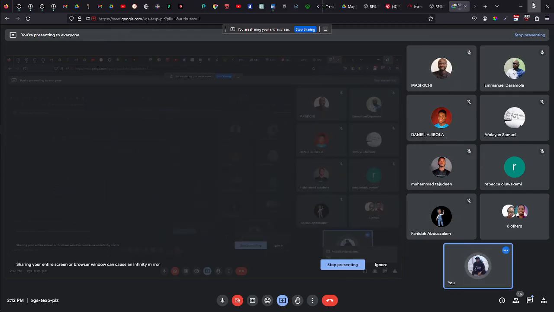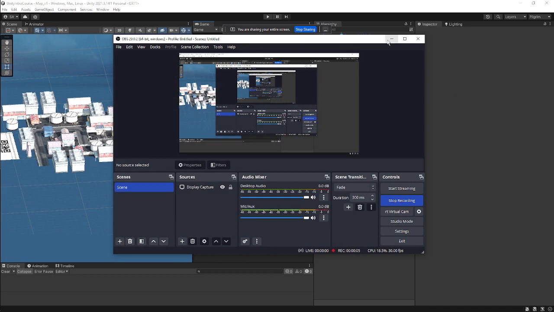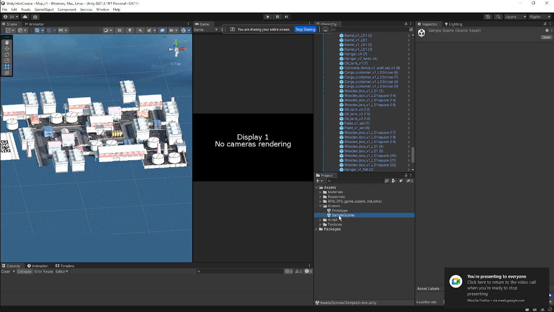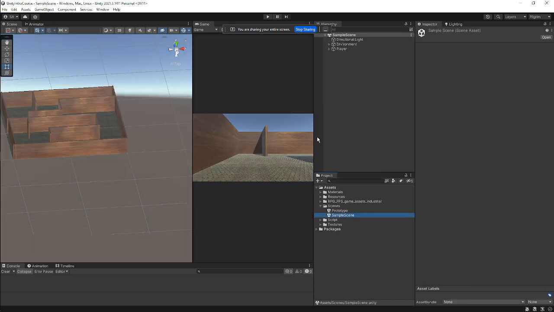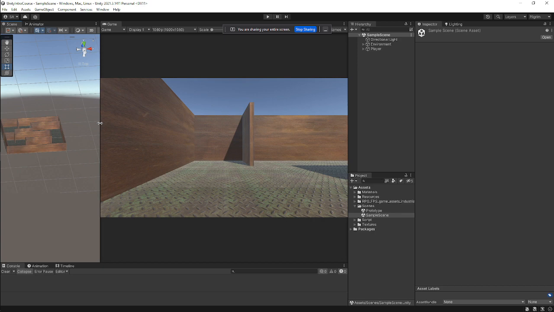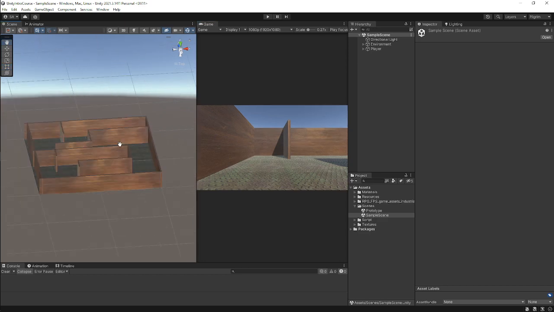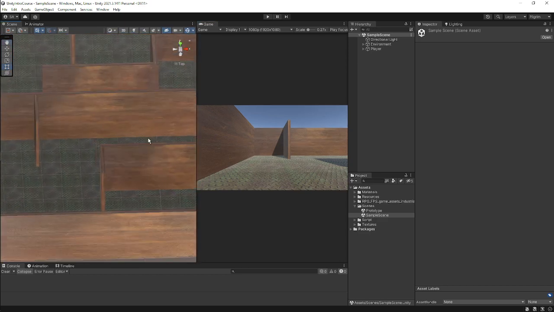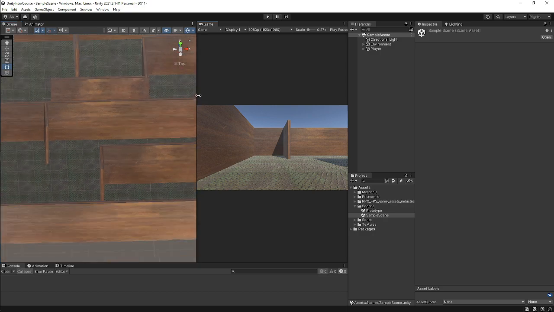Okay, all right. So, this is Unity. From where we stopped in the last class, we were talking about materials and how to get materials set up for our environment.